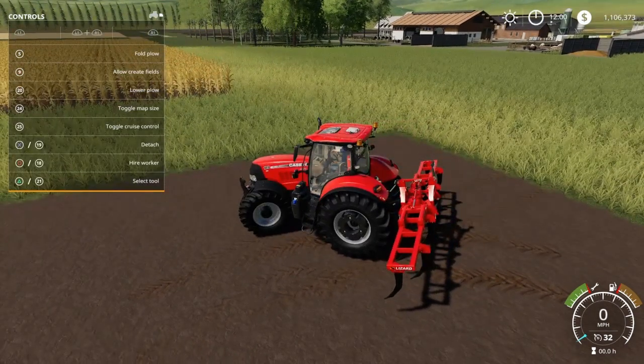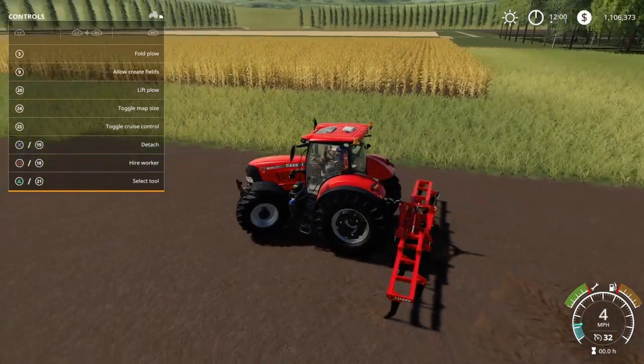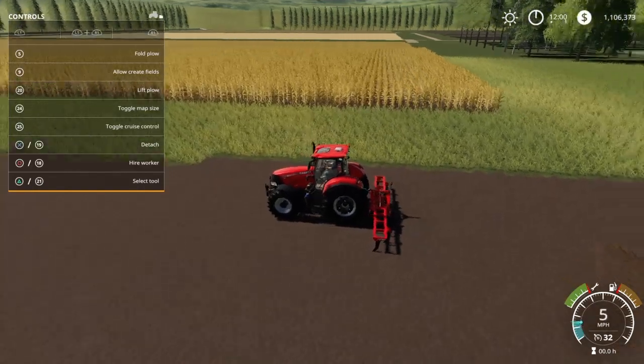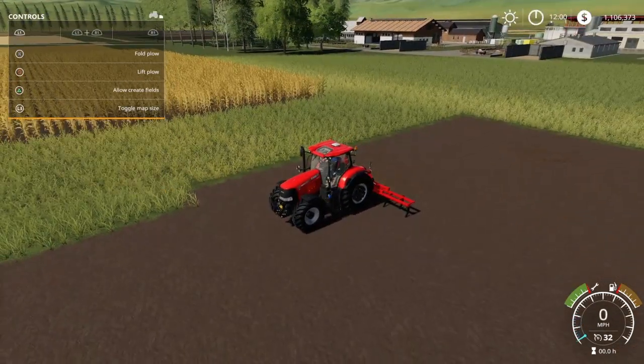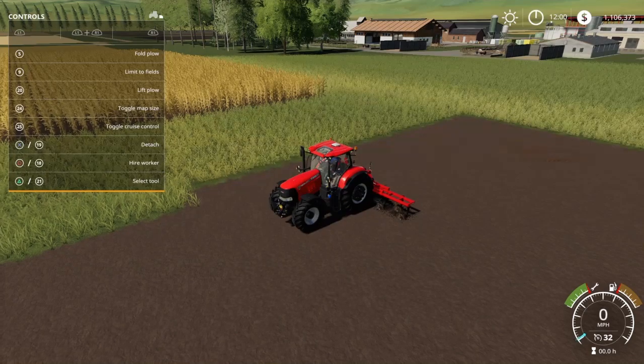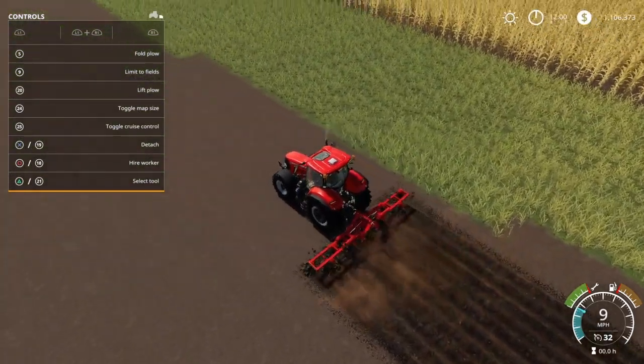So if I lower this down right here and I start going, this isn't a field. Okay, so it's not going to actually let me do anything. But if I come over here and hit triangle, oh, did you see that? Watch this. So now I can create my own field.